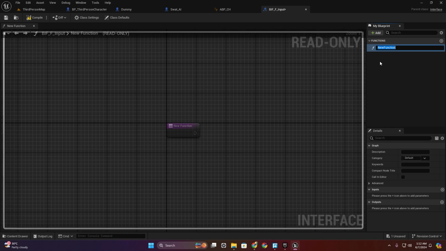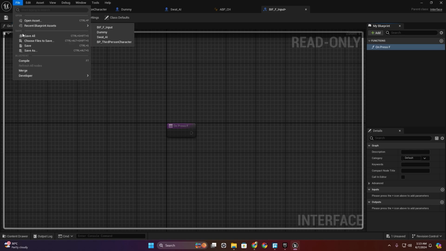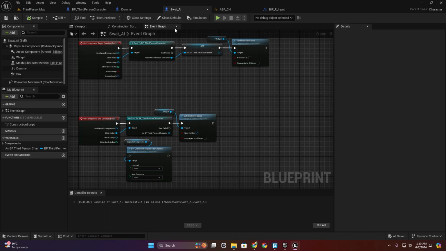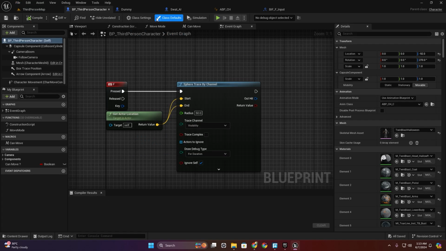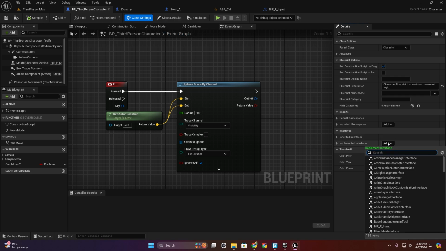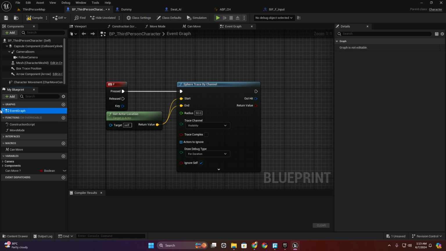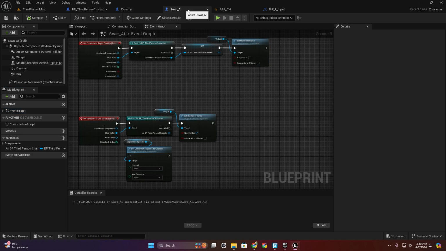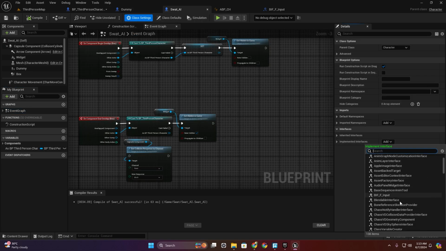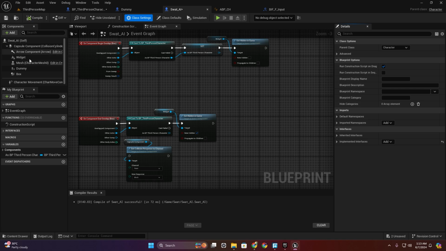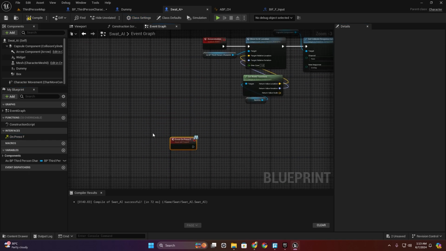Open this one. On press F. On third person character, go to class settings and implement interface. Now I'm going to implement this interface. Also in SWAT AI, I'm going to implement this interface.